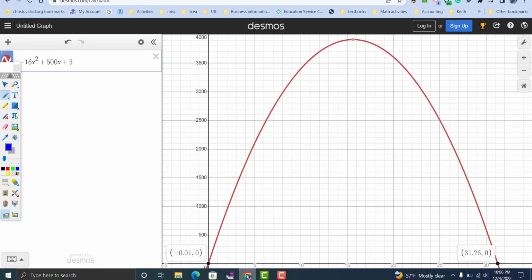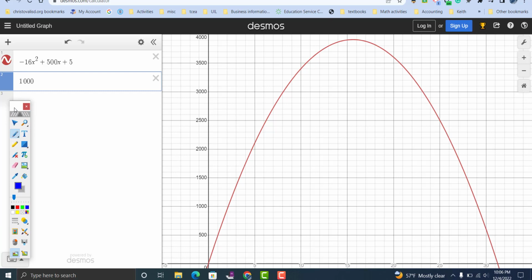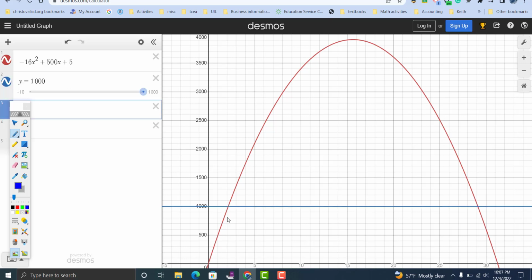Well, the only way I can find that easily is I can sit there and try to do trace and see if it would show up. But the easiest way is to create it to where you have two lines graphed. One is y equals 1,000, and the other one's the one that we have. So y equals 1,000 is going to graph here with that blue. And so there's 2 points where my graph is at 1,000. Here and here. So 2.136 and 29.114.